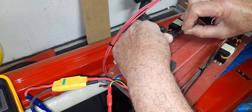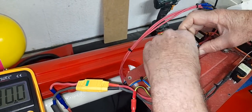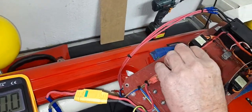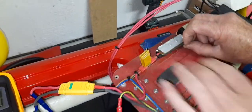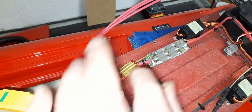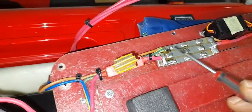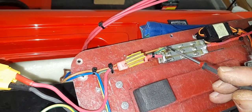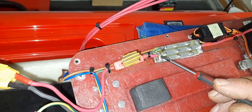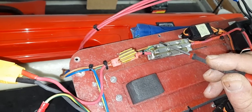I'm going to slice through the sleeving to expose the MOSFET device underneath. To work on this you need to turn it over. With the sleeving removed, you can see where all the wires go: there's the green wire on the gate of the MOSFET, this is the source, and that is the drain. When you apply negative to this rail, it makes the three MOSFETs on this board conduct, taking the input voltage and putting it on the output.